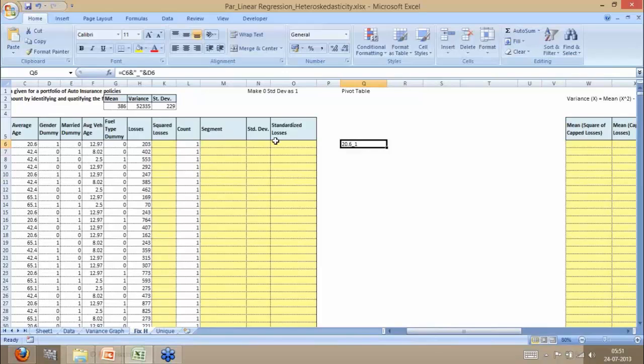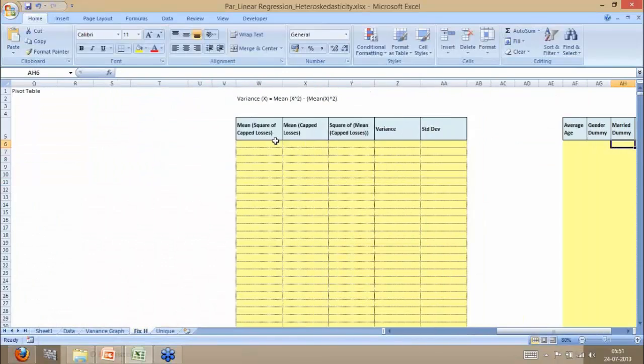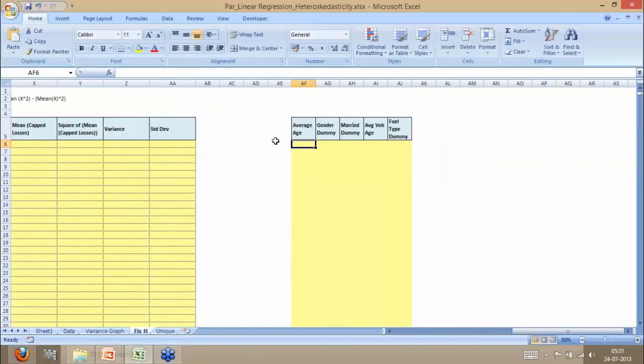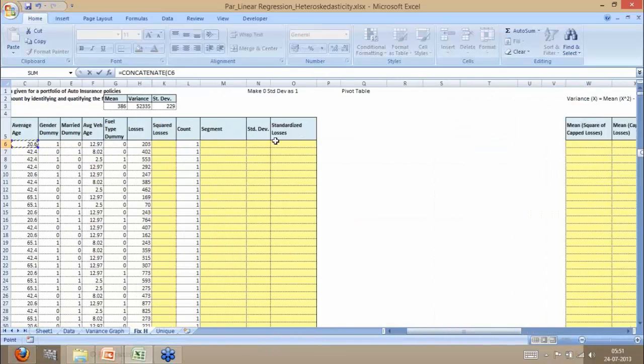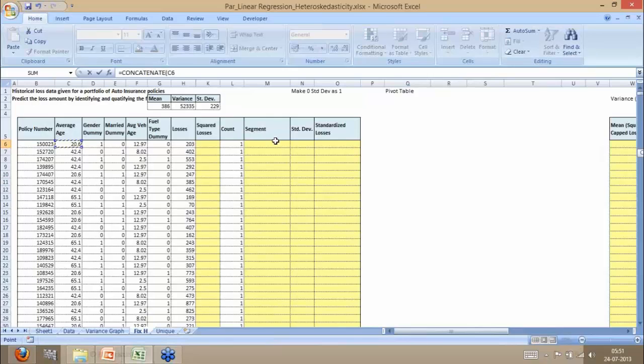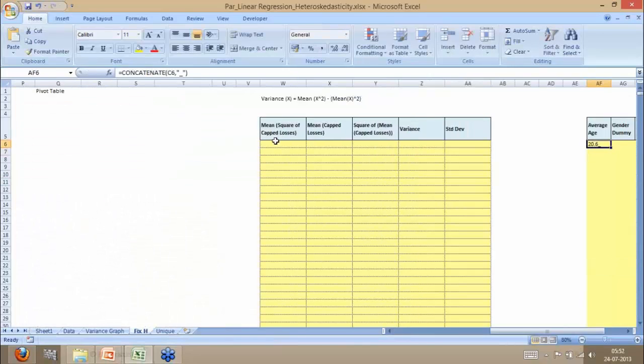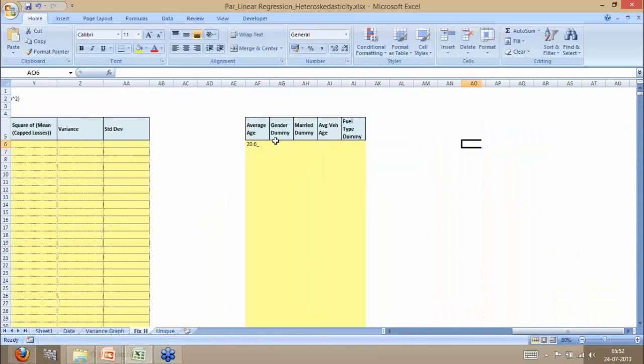Okay, now to make it simple we'll use the concatenate function. So what I'll do, I will use concatenate, and we are dealing with average age first, then this. Okay, so it shows like this, and I'll copy the formula to this.